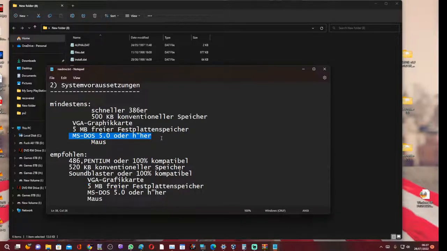MS-DOS 5 or older. That literally says older. Right? Mouse. That's so cool, right? Yeah, VGA graphic card. So simple. We're understanding German now.